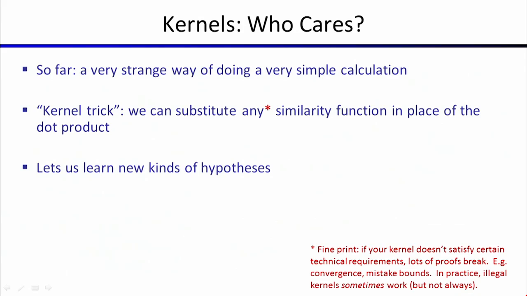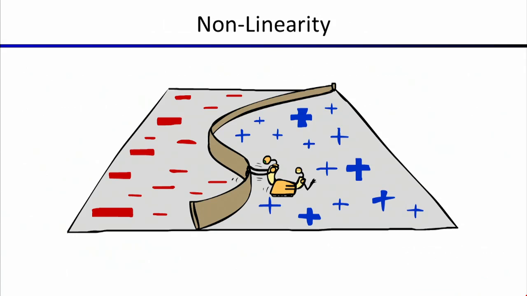This lets us learn new kinds of hypotheses. In particular, it means your decision boundaries don't have to be linear anymore, because they're not operating in some two-dimensional space. They're operating over the similarity space, which who knows how many dimensions that has in practice. Okay. Any questions about that kernel stuff before I talk a little bit more generally about nonlinearity? You're going to see nonlinearity not just today, but also in the next lecture on a topic about decision trees.